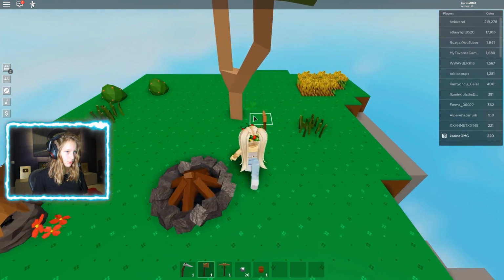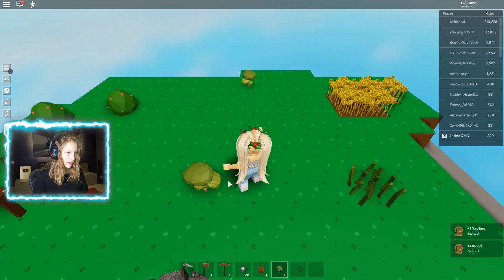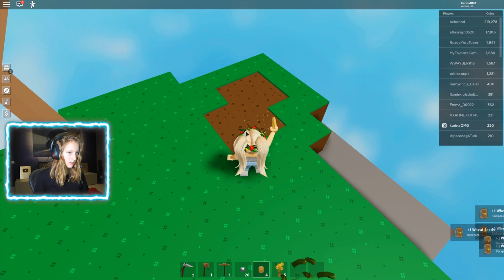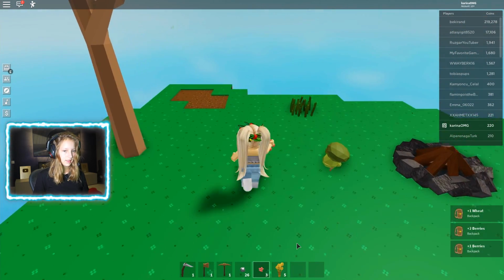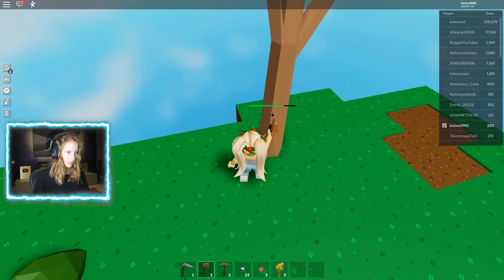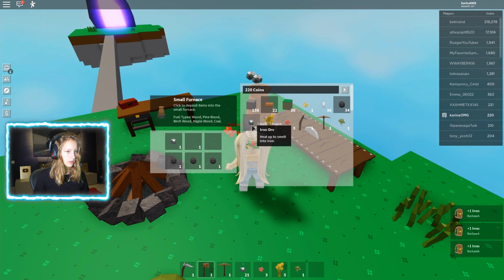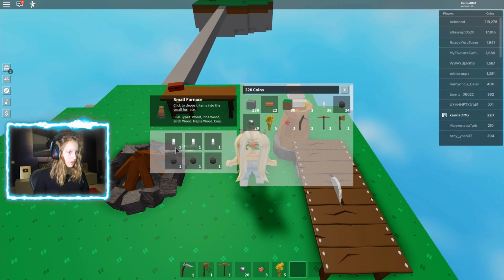My tree has grown. Let's chop this baby down. All right. Plant that. I'm also gonna plant a nice flower right there. There we go. Harvest these. Nice. Okay, this is epic. Oh, I gotta get another tree here. Well, before I do that, I'm actually gonna put that, and then I'm gonna chop down my tree. All right. There we go. And I'm gonna place the sapling down again.